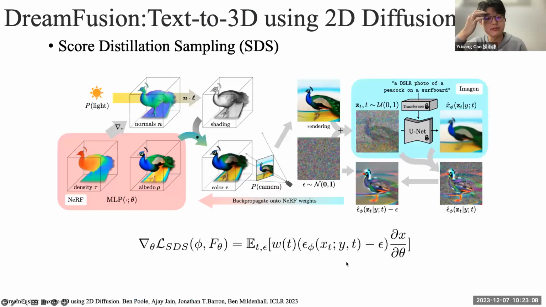The overall pipeline of DreamFusion can then be summarized as follows. Firstly, they render the RGB images by integrating the normal from the density grid, the lighting information and the predicted albedo values. The rendered images are added with some random Gaussian noise and input to the pre-trained diffusion model together with the input text. Then the randomly initialized NeRF is optimized to be aligned with the text prompt based on the difference between the added noise and the predicted noise, which means the distance between the NeRF and the text prompt.